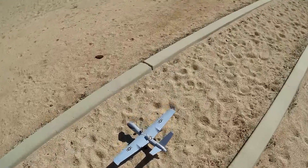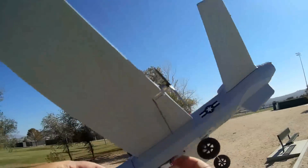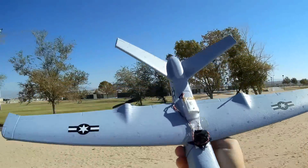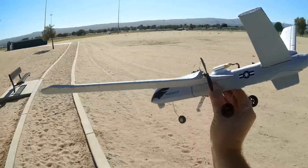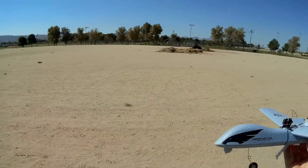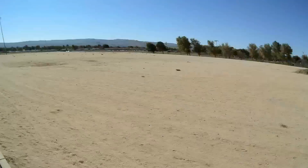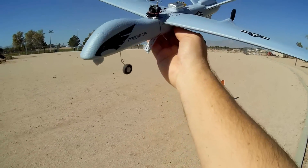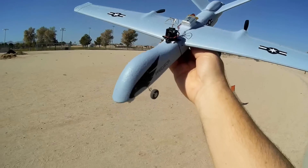So, what did we learn today? Yeah, this can easily lift an all-in-one camera — I was surprised. It does a real good job of lifting it. The thing is, though, it didn't like to be hand-launched. You're going to need to take off from a field — find yourself some nice flat ground to give you a nice runway takeoff. But once it's in the air, it stayed in the air. And it is breezy today, folks — it did a good job. I was surprised. I hope you enjoyed this flight. This is QuietCopter101 with the little Predator drone, signing out.